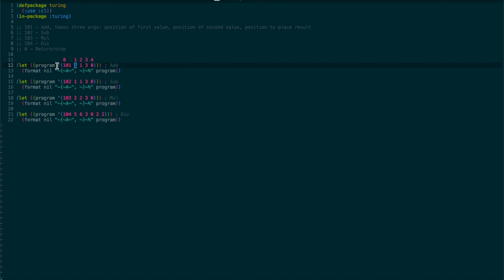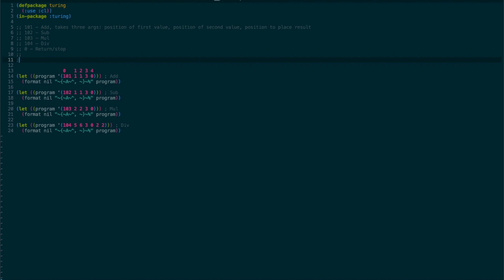It's the same process as for the first one, I just may have not explained that correctly. So we read the add, then we read the next position to get the address of where we're going to look up the value, so that looks up itself. Then we go to the next argument to get the address of where we're going to get the next value, which again is 1. Then we get the third argument, which looks up the address of where we're going to store the result, which is 3. And then our program counter needs to move on 1 plus the number of arguments, because we start with that, and then we've got 3 arguments, and then we need to reach 0 to terminate. This will make a little bit more sense as we go along and as you see the program building up.